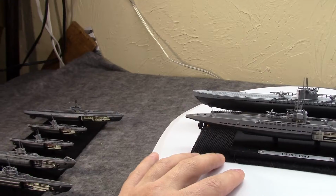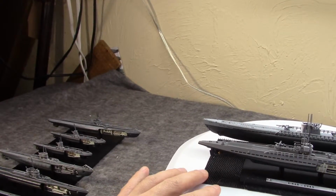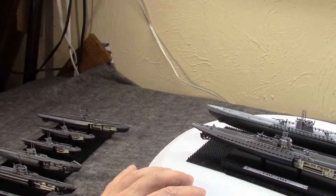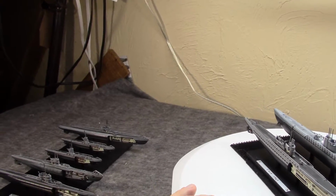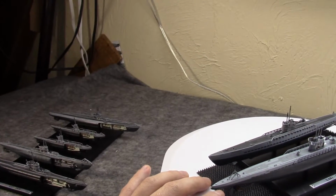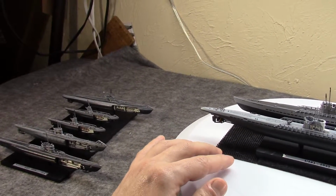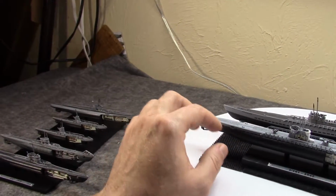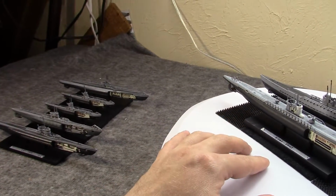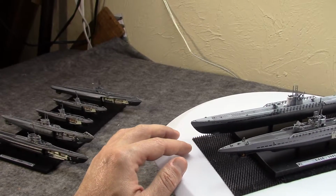The Type 7 gets kind of the most notoriety, and rightfully so. But I kind of have a soft spot for the Type 9. It's just a beast of a submarine. Like I said, this was their long-range, deep ocean-going variant. And this is kind of the culmination of really the Type 1, what they were going for. Here I have the Type 9 D2, and over here I have the Type 9 C.